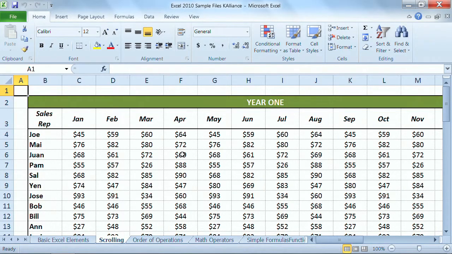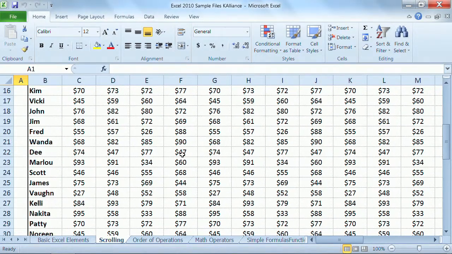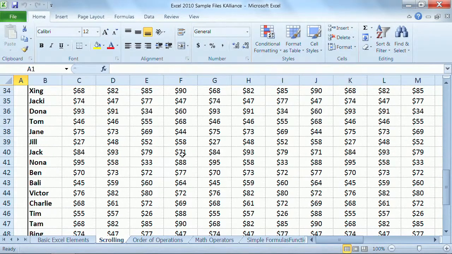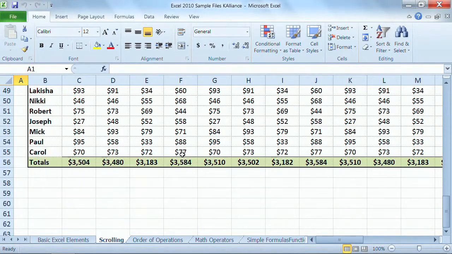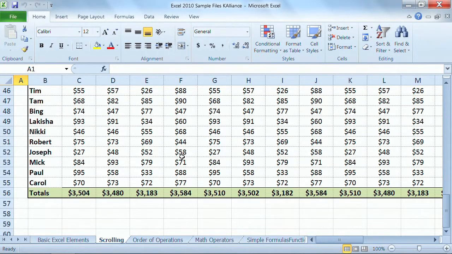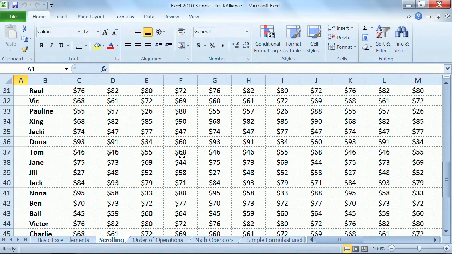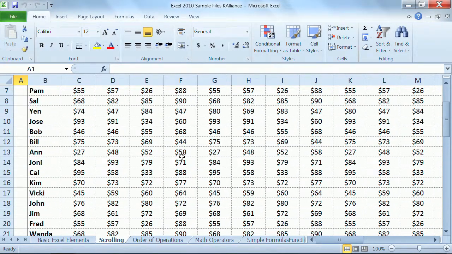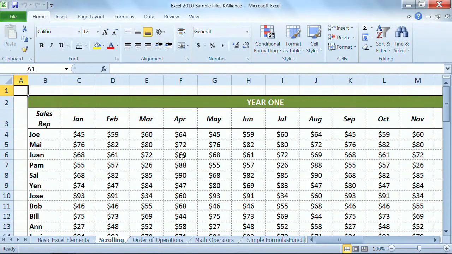So here we have this one, and I'm just quickly and easily scrolling right now. This is my favorite trick. I'm using the wheel on my mouse. And all you do to use the wheel on your mouse is you pull towards you if you want to go down in your spreadsheet, and you push away from you. Now you don't actually push, you just roll the mouse. When you want to go away from you, you go up in your spreadsheet.